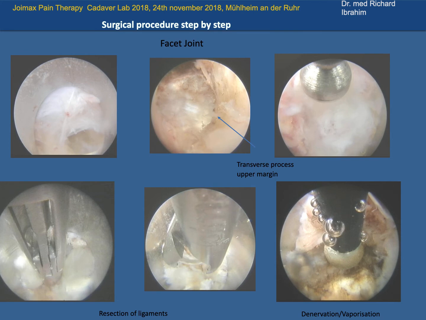And what you can see here is the first structure. You see at the beginning the transverse process, for example, on the facet joints. You see then the specific capsular structures of the joint. Of course, in many cases you see scars because of surgery done before, and you can take this away microsurgically, osteophytes, for example, capsular structures, and you can do this specific monopolar or bipolar denervation and vaporization straight to the joint and straight to the nerve pain perceptions.